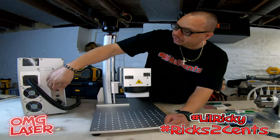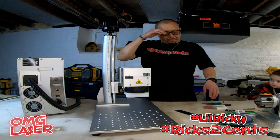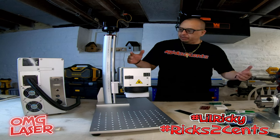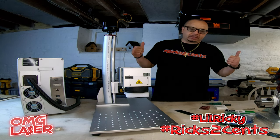So very nice. We'll go ahead and get things moved around and get it set up on the bench, get it powered up, get it installed in LightBurn, and test it out.